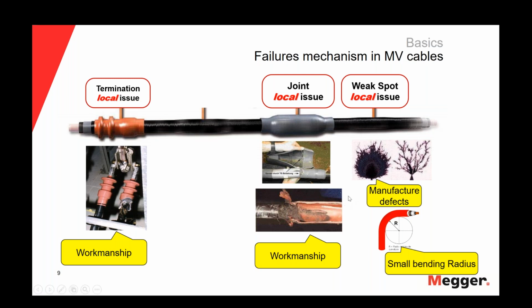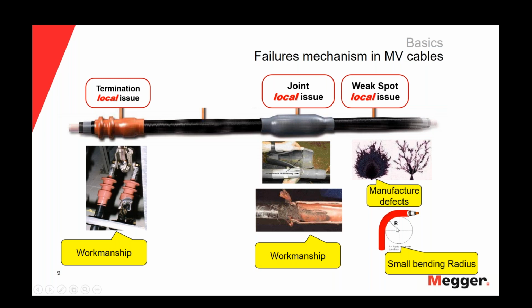operativity. Or if I have, for instance, a fault or a weak spot in the insulation of my cable because maybe somebody bent the cable too much and I have a small bending radius, well, when that happens, sometimes we inflict a mechanical damage in the insulation of the cable, or it could be that if we bend too much the cable, between the layers of the cable, maybe between the semicon layer over the insulation, we will have an air bubble. And when the cable is in service, we will start a PD activity in that air bubble, and sooner or later we will have a fault.